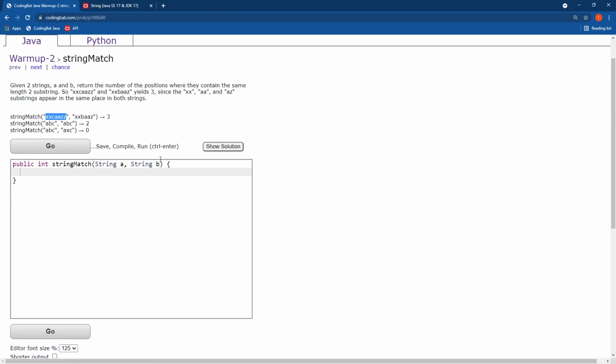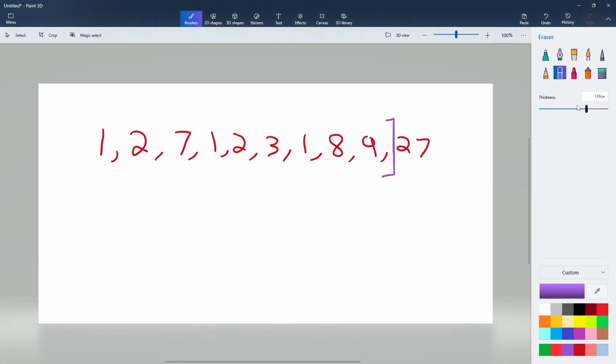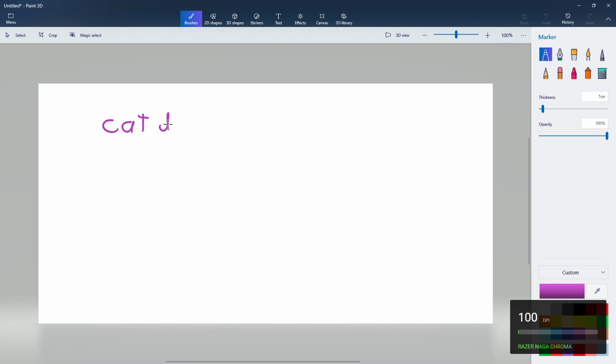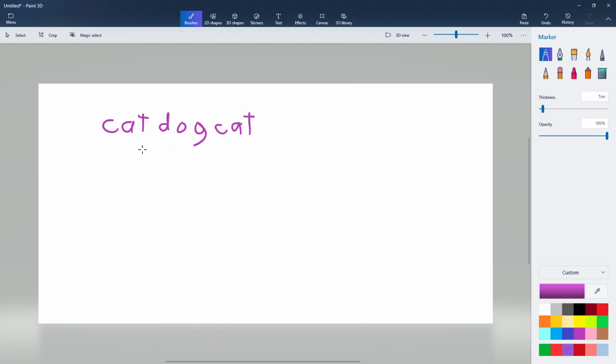Let me give you an example over in the lovely MS Paint. Let's say I have cat, dog, cat. That's going to be my first string. And my other string is going to be like owl. So one string is a lot longer than the other.